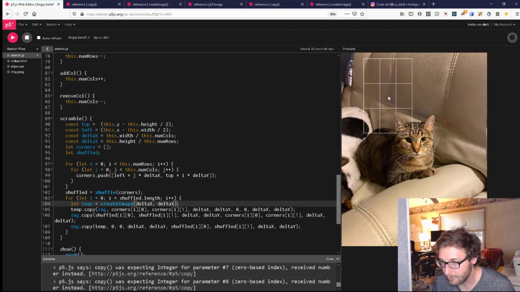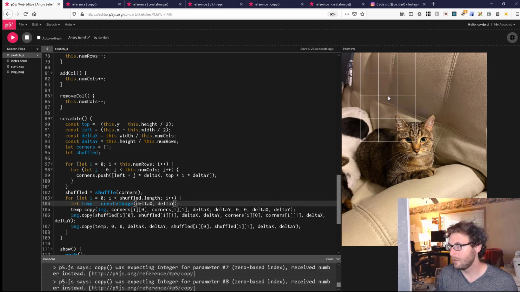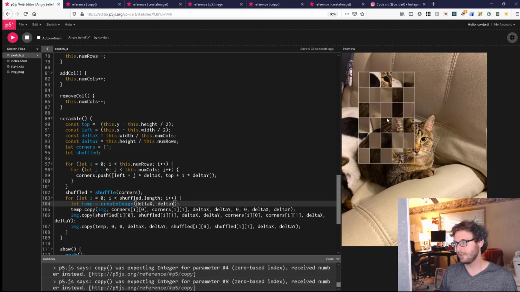What is this error I'm getting? Copy is expecting integer.